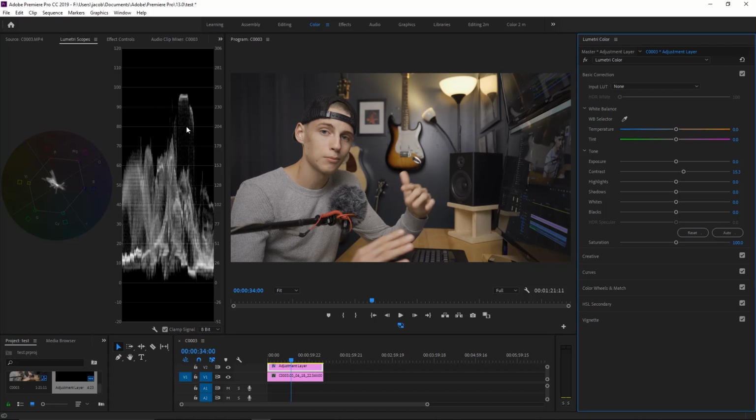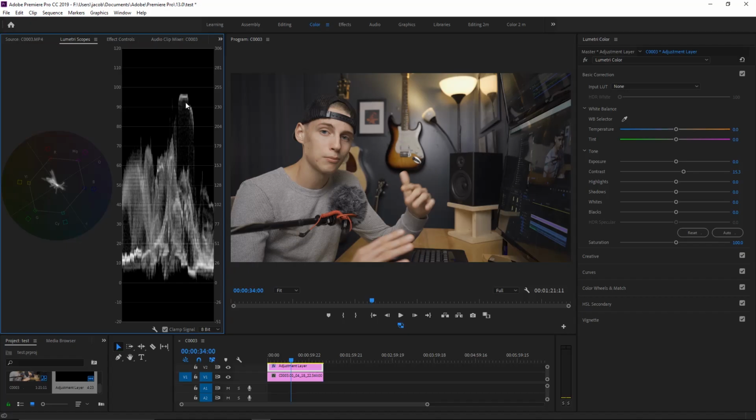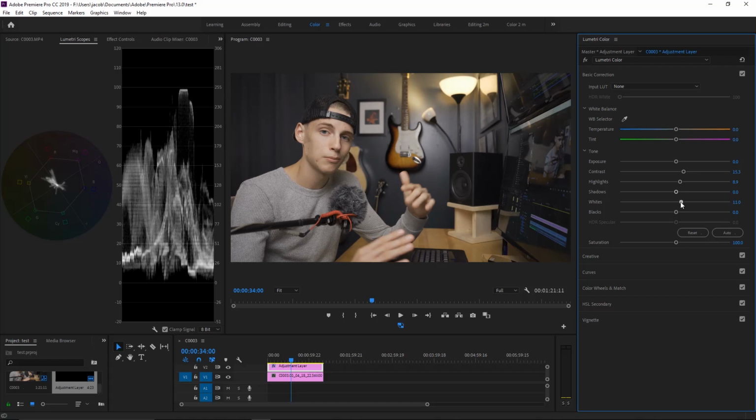And as you can see on our scopes over here, if you look on the waveform Luma, you're going to notice that there's 100 and 0. 100 is pure white, whereas 0 is pure black. So it really doesn't go above 100 because it doesn't get whiter than pure white, and it doesn't go below 0 because it doesn't get blacker than pure black. If you notice here, I have this big spike of brightness in here. That's going to be this lamp back here. Now I know that's pretty close to pure white, so I'm going to bring up my highlights just a touch and bring up my whites just a touch.